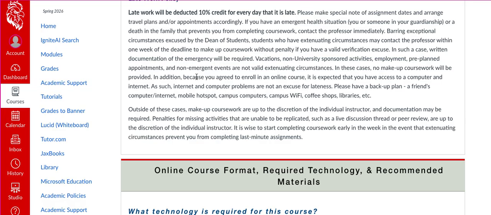Obviously, things happen sometimes. I can give you extensions. I can excuse assignments, that sort of thing. I try to do extensions as much as possible because I want to make sure that you're actually doing the work. That being said, tell me as soon as possible if something happens. If you're sick, if you have a car accident, if there's a fire, whatever. Let me know as soon as possible so we can get an extension set up. Don't wait until after the due date. Don't message me a week after something's been due and say, oh, I was sick last week, because it's a little too late at that point. You need to tell me as soon as something happens.